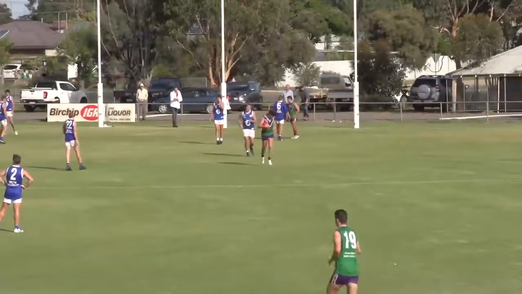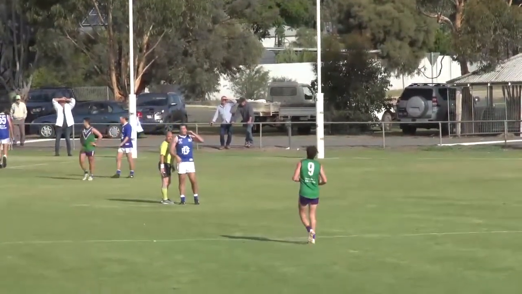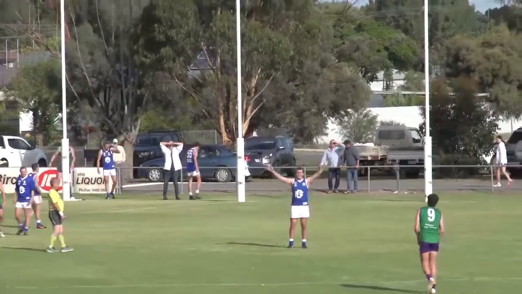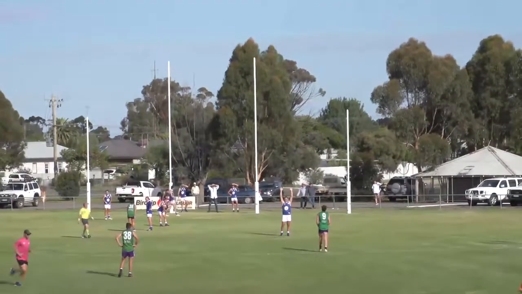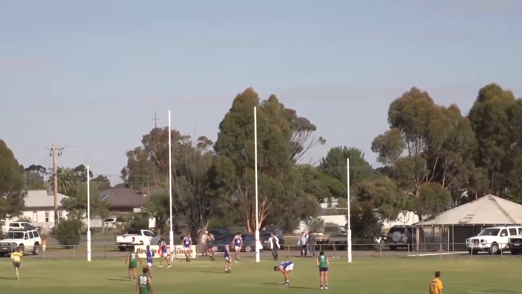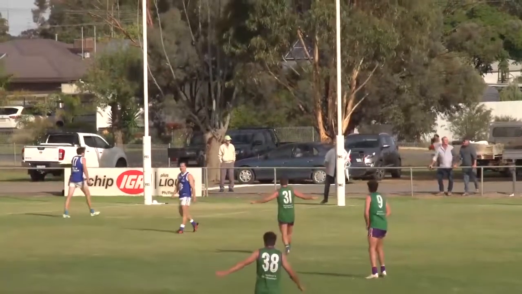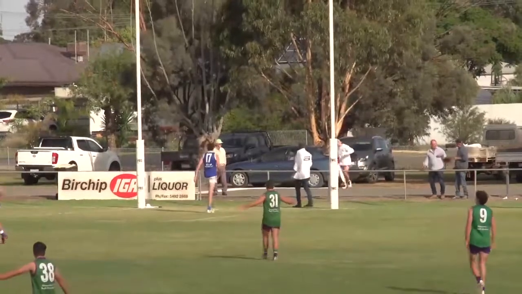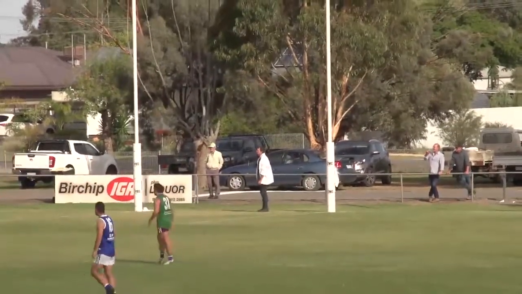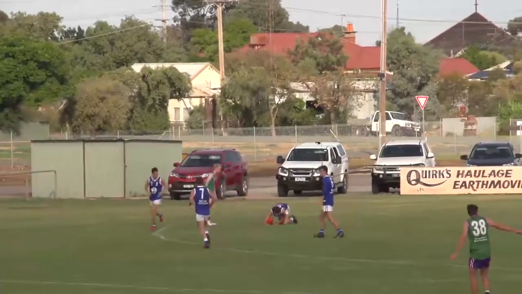He goes for the short pass and finds Will Shan, is it? Still kicking from a long way out with a big wind. Offline and 3-for-1 point. Good kick and a good mark there. Bit of a hanger right on the 50 metre line.